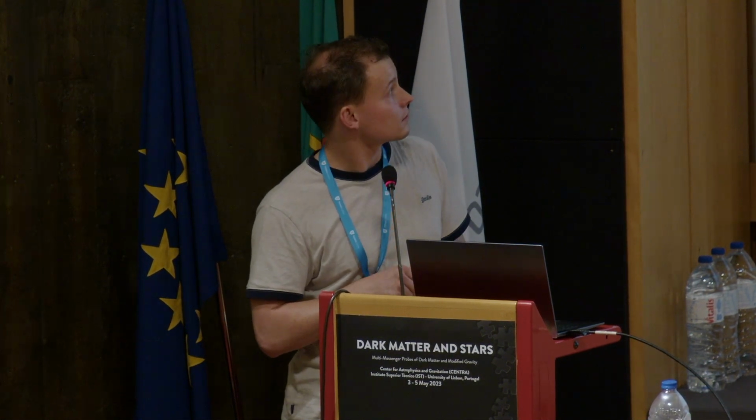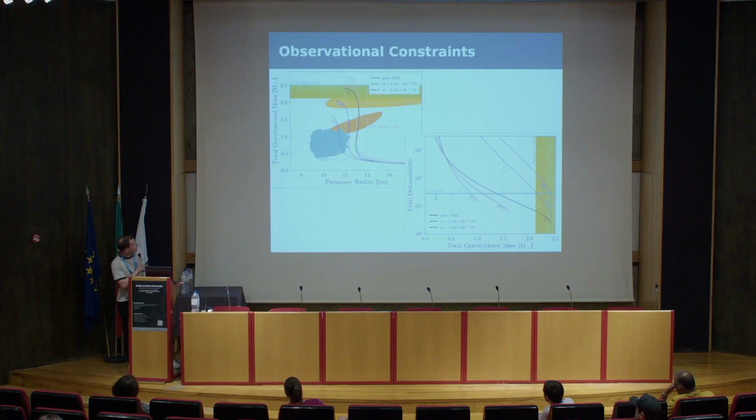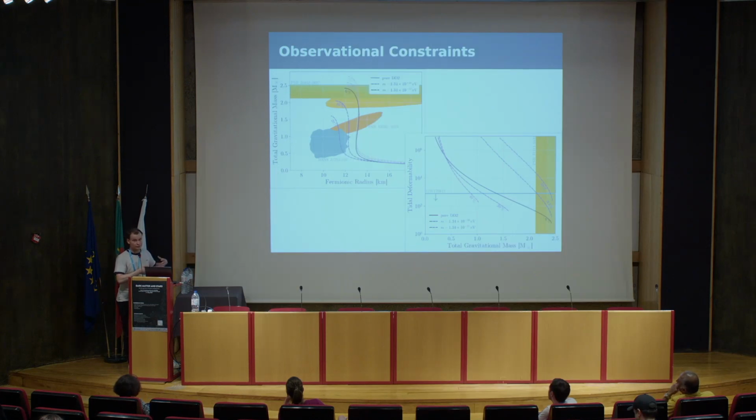But it seems you cannot find configurations that both get these massive stars and also the HESS one. I mean, with this approach, but you can even find configurations with hadronic stars or hybrid stars that will go through all of them. Yeah, it also depends on the equation of state that we use for the fermionic matter. So, I mean, you have so many degrees of freedom that you can make this look however you want to.